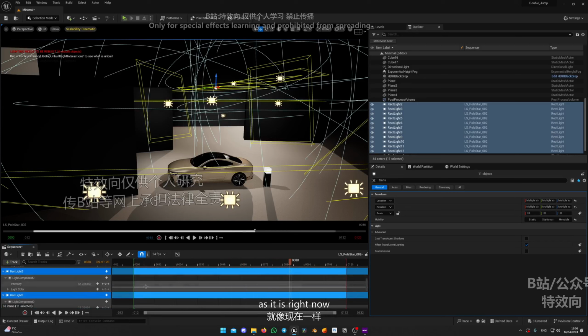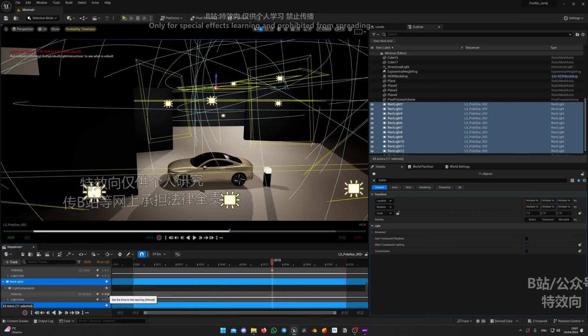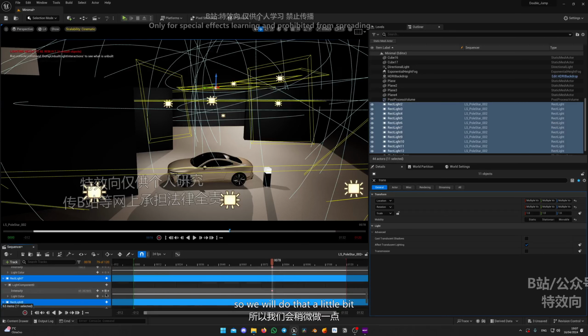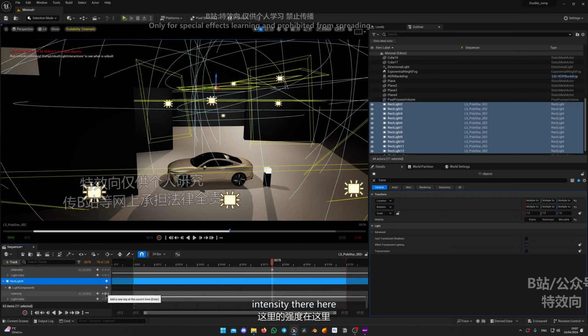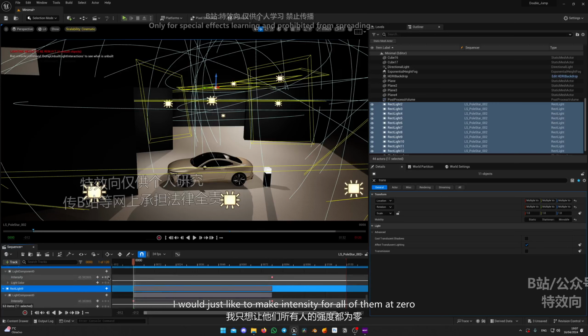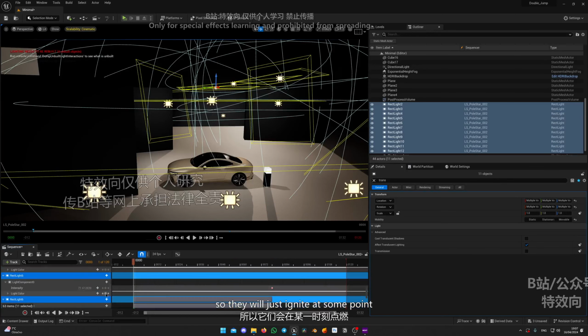As it is right now, we get the intensity of what it is at this current moment and position. You can move the lights too, so we will do that a little bit. Okay, intensity there, here. And in the very first frame, I would make the intensity for all of them 0, so they will ignite at some point.